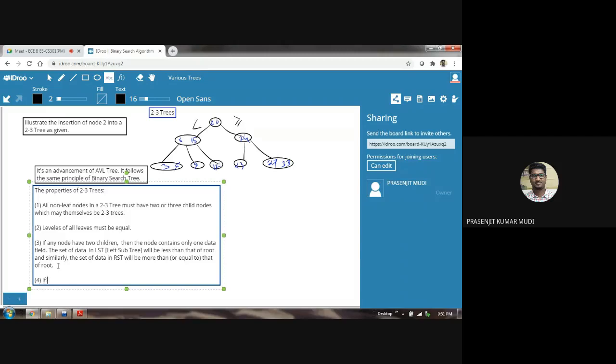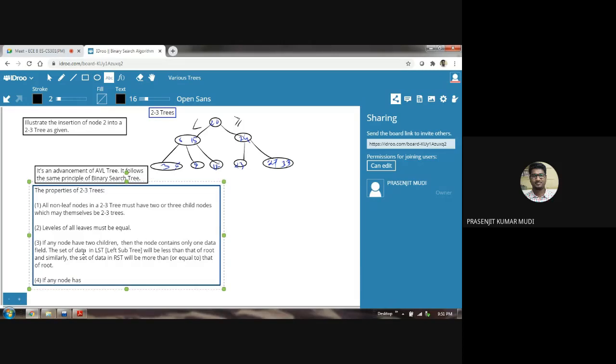Number 4. I told you that a node must have either 2 children or 3 children if that node is a non-leaf node. And if it is a leaf node, then all the leaf nodes must be in the same level. So this is level 0, level 1, level 2. Leaf nodes are nodes which don't have any child, so we don't have to bother about their left and right subtree.